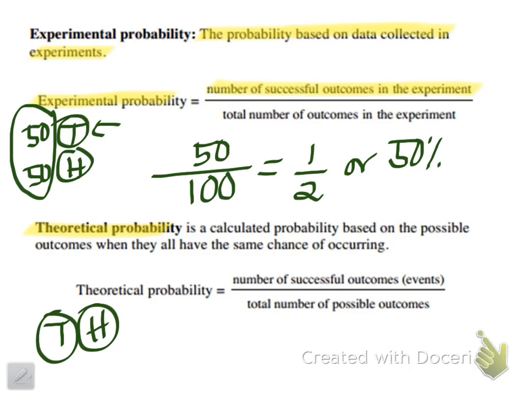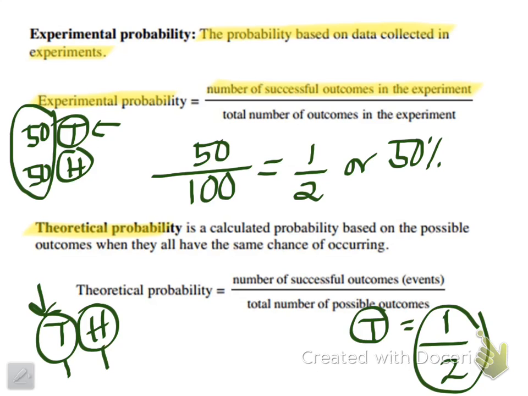We can either flip a tails or flip a heads, but we know that we want to flip a tails. So the number of successful outcomes would be flipping a tails, which would be 1. We only can do that once. It's only one or the other. But how many possible outcomes can we get? 2. We can either get a heads or a tails. Okay? So you'll notice here the experimental probability and the theoretical probability in these two are the same. I'm going to look at one more example to make this a little bit more clear. Let me just erase this first.